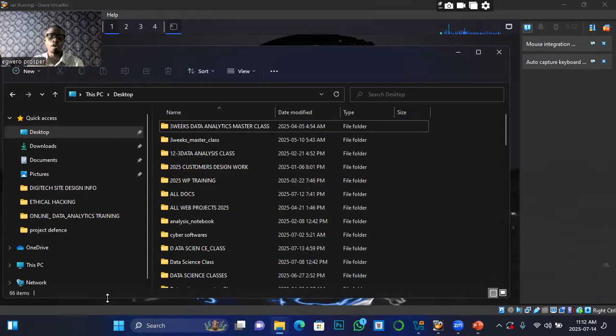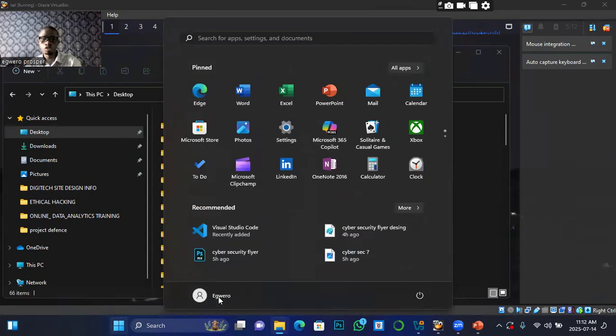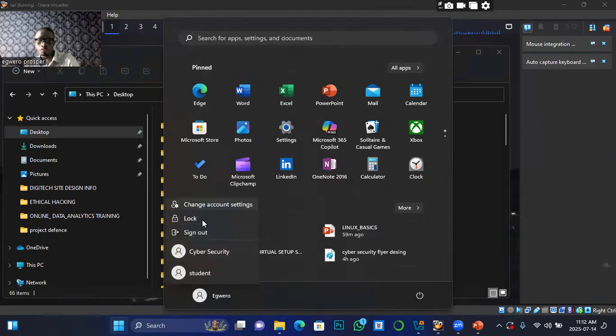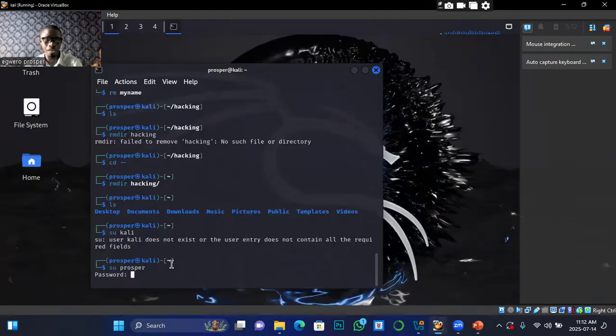You know that when we were in the other basic class, the CompTIA Security Plus session, we talked about users, how to create a user, how to switch user. You remember this step? Yes. This is what we are doing now with Kali. When I click here now, it will prompt different users. So I will select, I am switching from maybe the admin to student or cybersecurity. Now, if you are switching from one of these to another, if this one has a password, won't it ask you for the password?